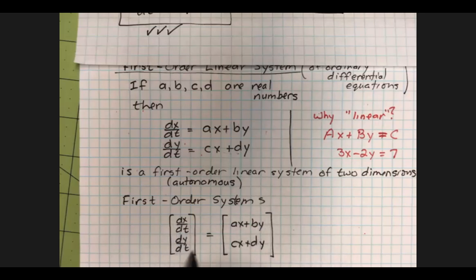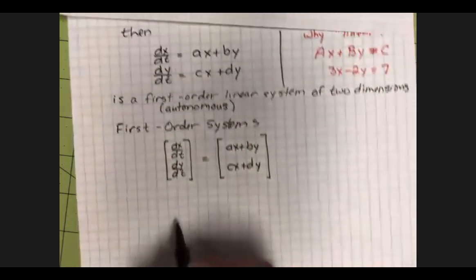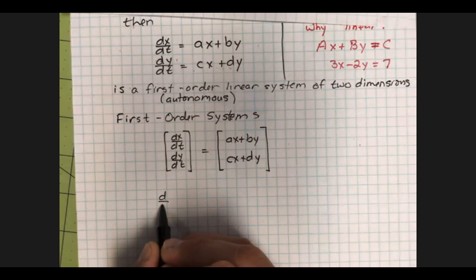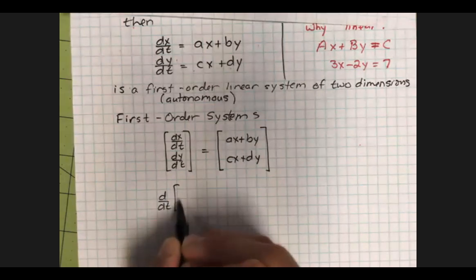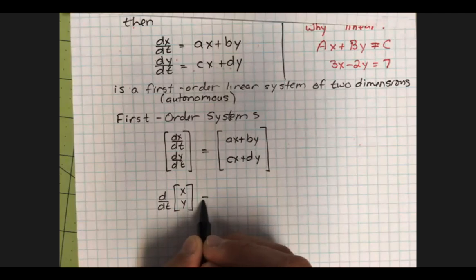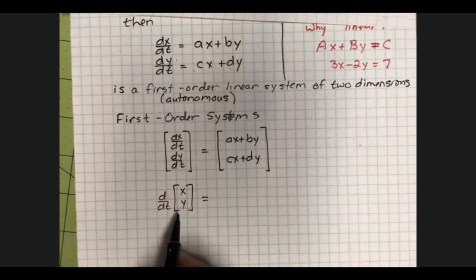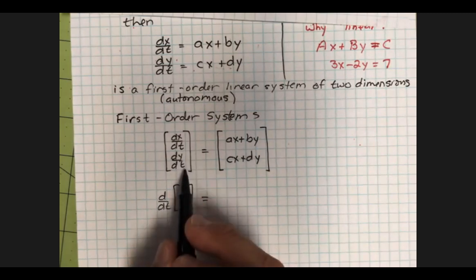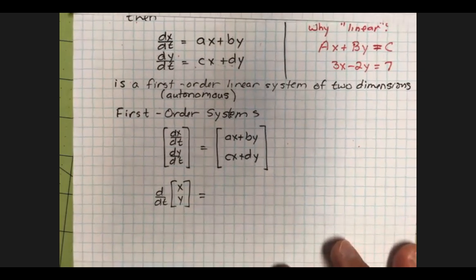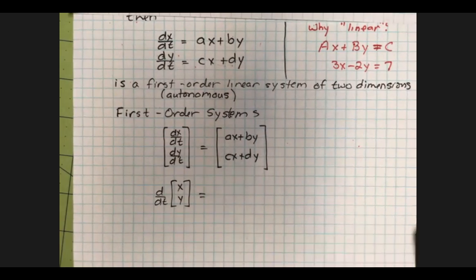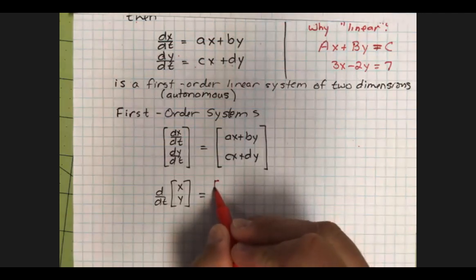And I could make this more abstract by pulling out the derivative. I could say the derivative with respect to t of the vector x, y. And I'm allowed to do that without any explanation, because in calculus 3 you learned that the derivative of a vector is the vector of the derivatives. That's standard calc 3, what you call vector calculus. But over here, I'm going to do something a little bit funnier, and at first more mysterious.